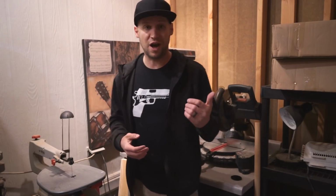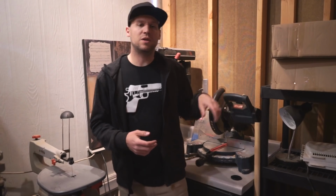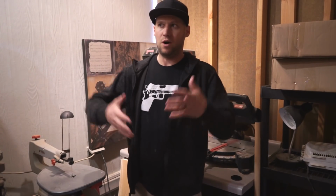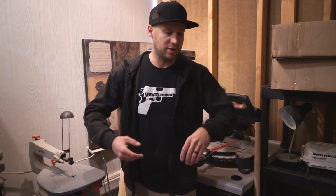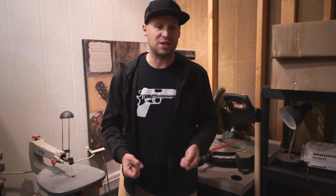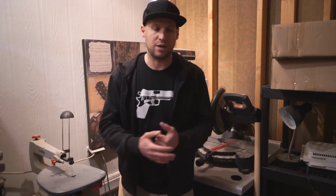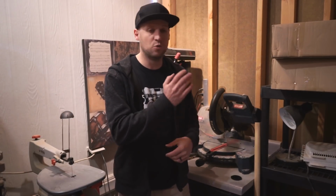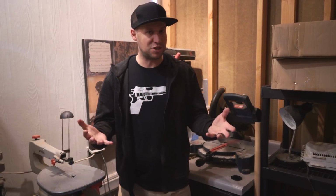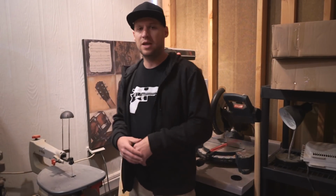So the first thing you're not going to need is a chop saw. A chop saw is really great if you're building a deck or a workshop like this, which I did build. You can saw through 2x4s and stuff really fast. Occasionally I use it when I'm lazy and I just want a really fast straight line in a piece of wood I'm cutting for a humbucker ring or something that I'm making. But you really don't need it. You can use the jigsaw and it'll work just fine. So you don't need one of those.